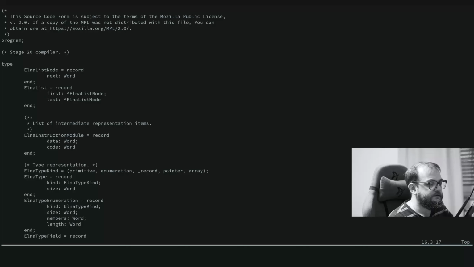I already modified the three address code generation, so that this representation already uses this new list structure, and now I'm going to also do the same for the assembly generation, so that assembly instructions are also saved in this new list structure.